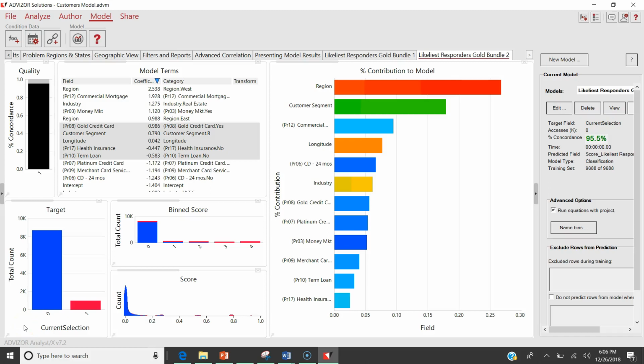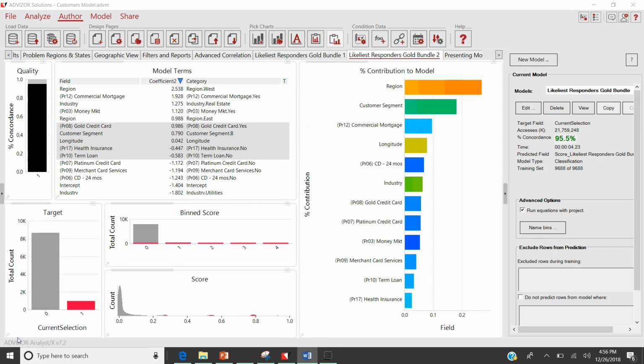This is an advisor tutorial on presenting the results of predictive models after the model is already run. By the end of the tutorial, you'll be able to present model results in an easy-to-digest format. The concepts you will learn in this video are calculating percentile and binning in the expression builder. The advisor product we'll use is AnalystX.